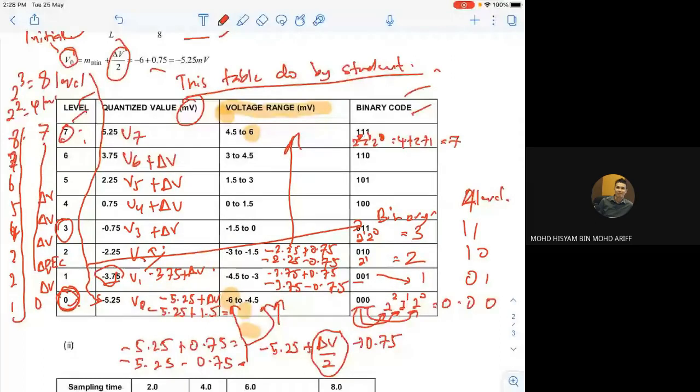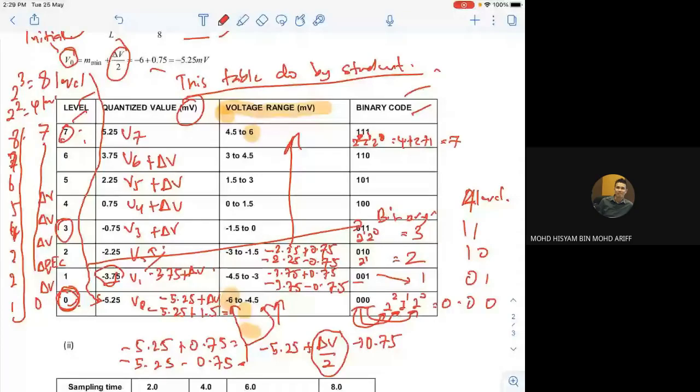Now, some of you will say, sir, why is the voltage range negative 6 to negative 4.5? Why do we put a range? The problem comes here. That's why when we did analog last time, I said it is not very stable and difficult to detect errors, because the voltage range is different. Now I will tell you something. This is the magic thing.